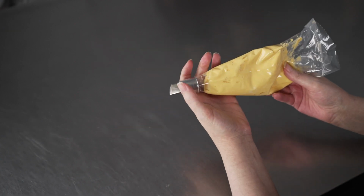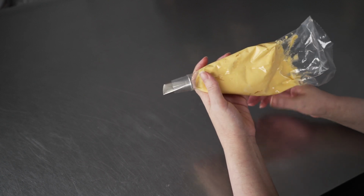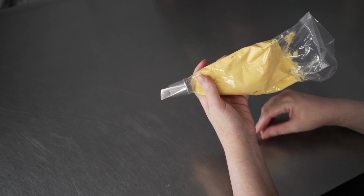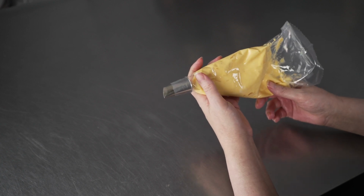If you don't have this, you could use either a 104 and make a slightly smaller version of this gardenia, or you could use a 125. Just be aware that the petals will have more weight if you're using those traditional tips.